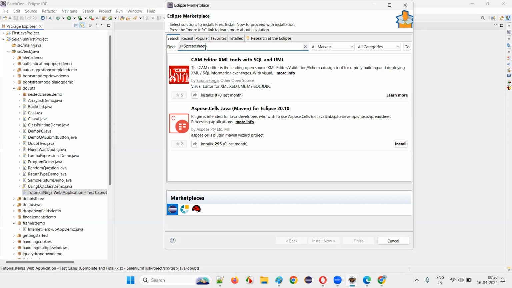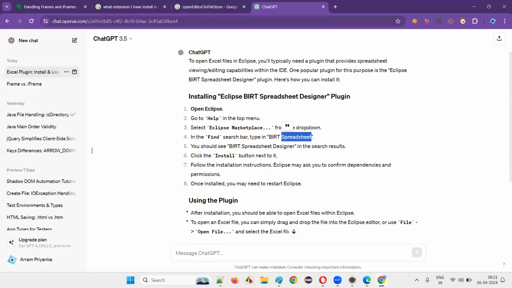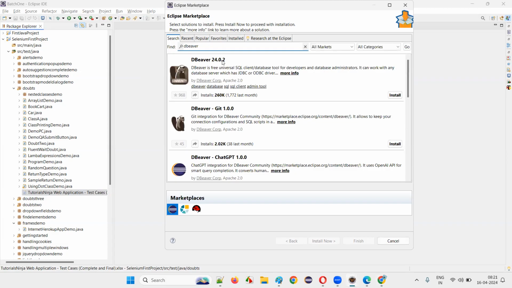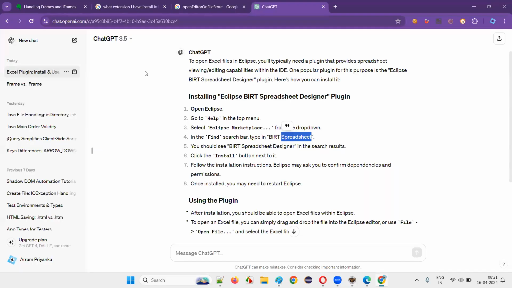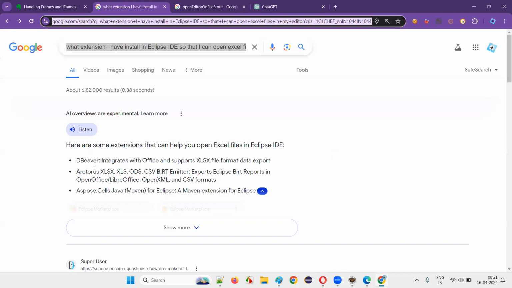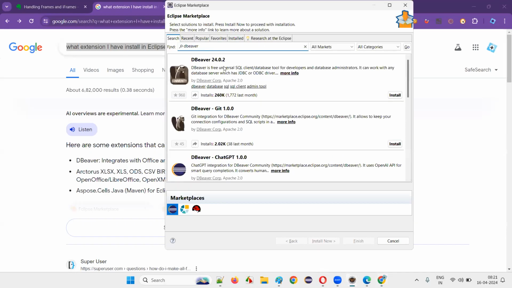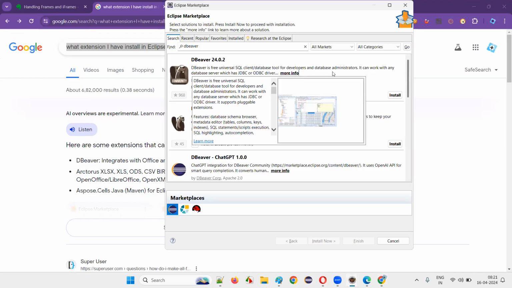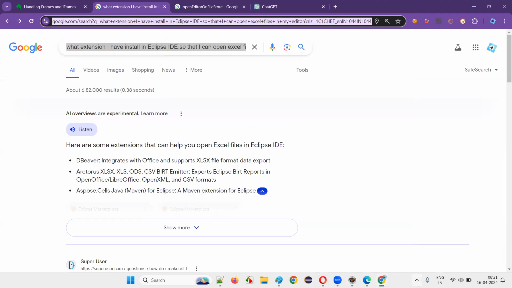No. DBeaver is one thing, right? D-B-E-A-V-E-R. Search for that, let's see what will come. DBeaver. Arun, one option is there. Could you go to the Eclipse?